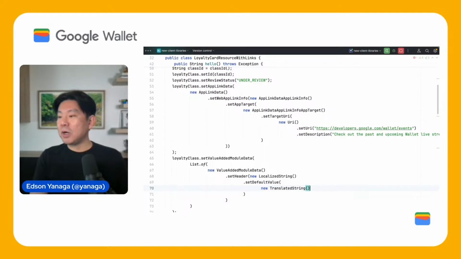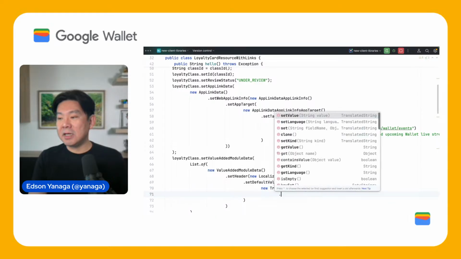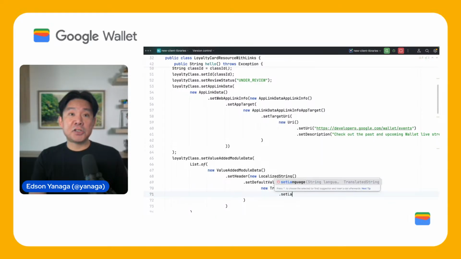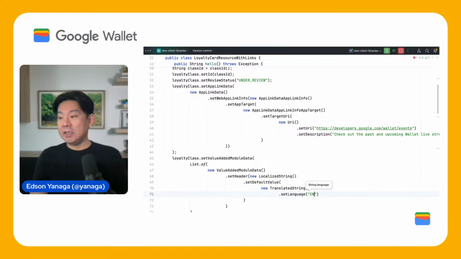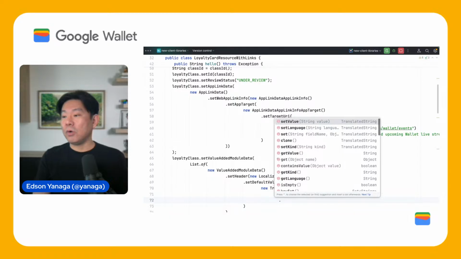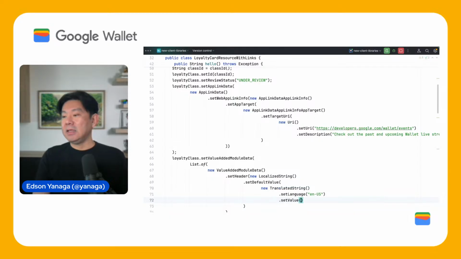I know there are lots of properties, but I'm just going to type in English. Of course, if you have customers from multiple different languages and countries, you should localize your wallet pass. And here I have, this is your value added opportunity.